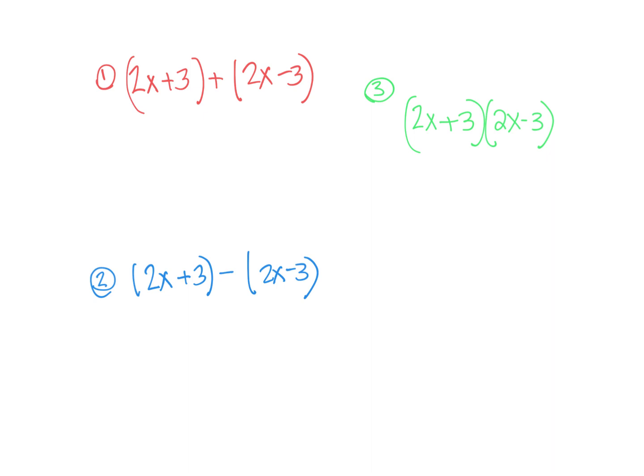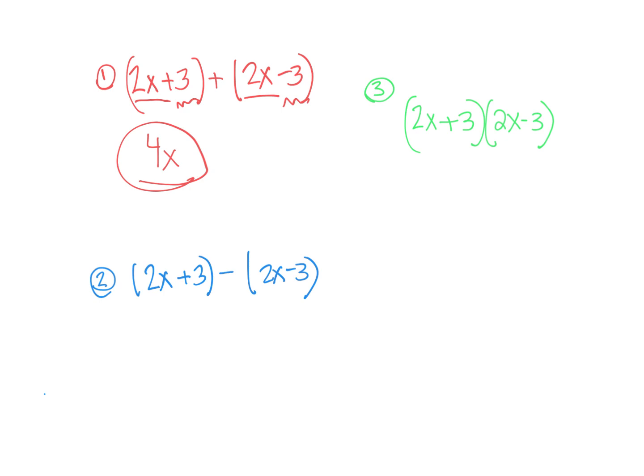All right, so the first problem here was to combine like terms because it's just an addition problem. So we'd take 2x and 2x, which would be 4x. And then the positive 3 and the negative 3 cancel out. And that would leave us with just an answer of 4x when we add those 2 polynomials together.